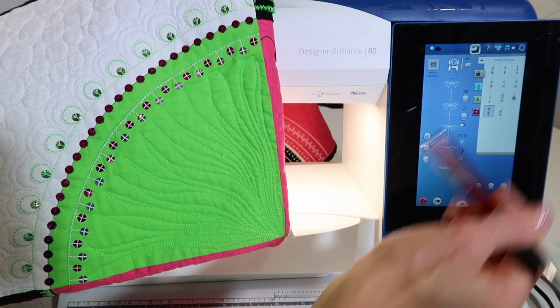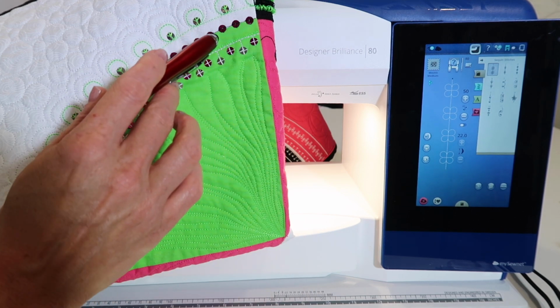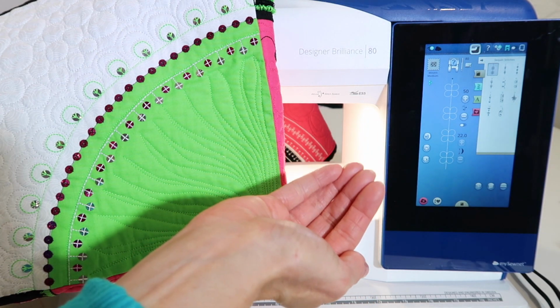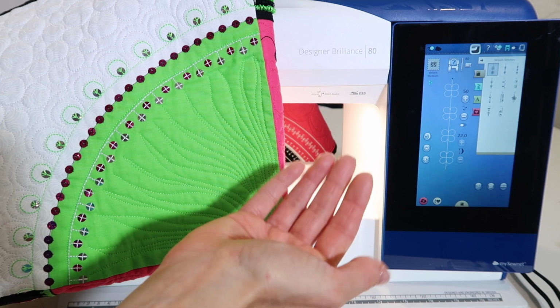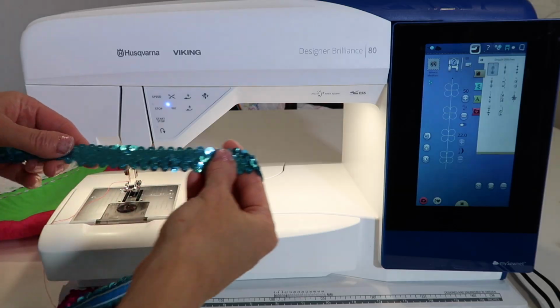Now, I will also show you what you're looking for in sequins. You need to have some type of flat sequin. If you just go to a hobby store or craft store, you might find those sequins that have a little cup to them, and I'll tell you, they actually don't work. You need the ones that are perfectly flat. Now I'll show you a little secret.